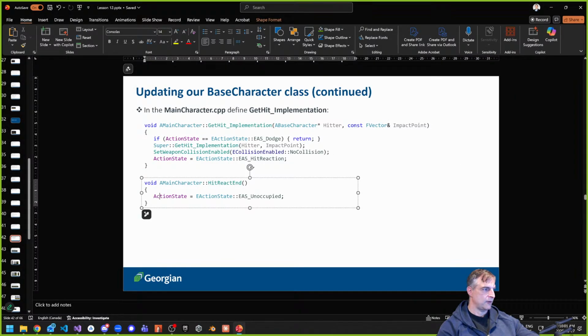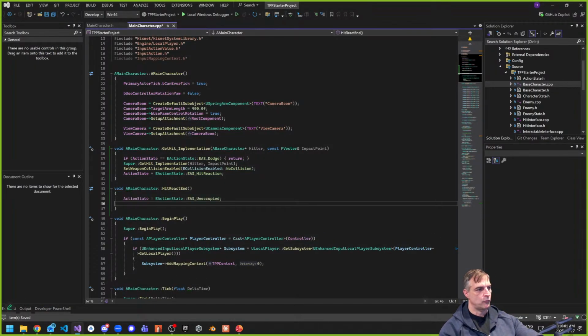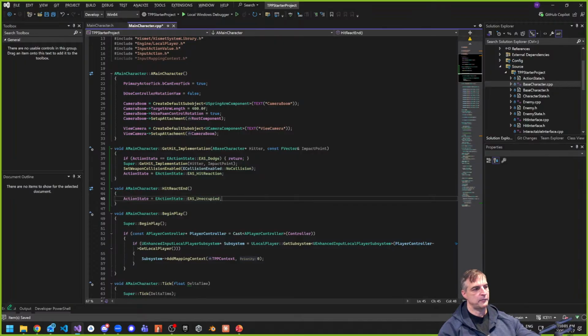Next, the hit react end. All it does is when we're done reacting, and we have to do this with our montage, we're going to make it so that we're unoccupied. That means when we're being hit, we cannot do anything until our animation's over. In other words, getting hit actually disrupts you. It interrupts your action, right?